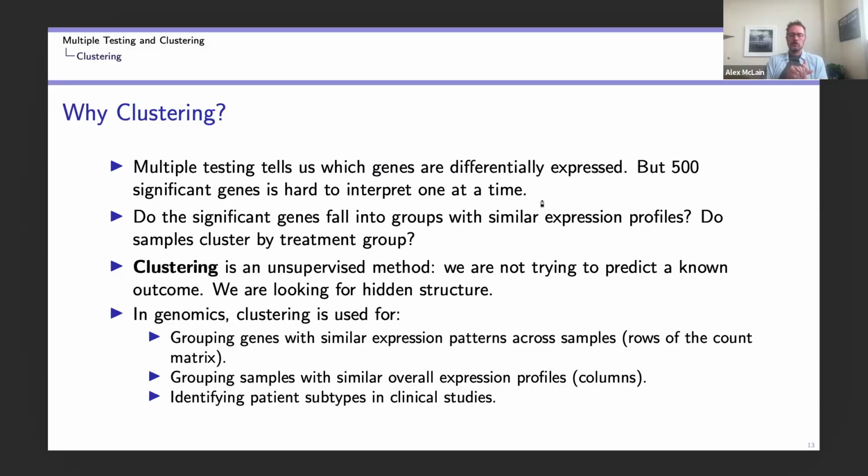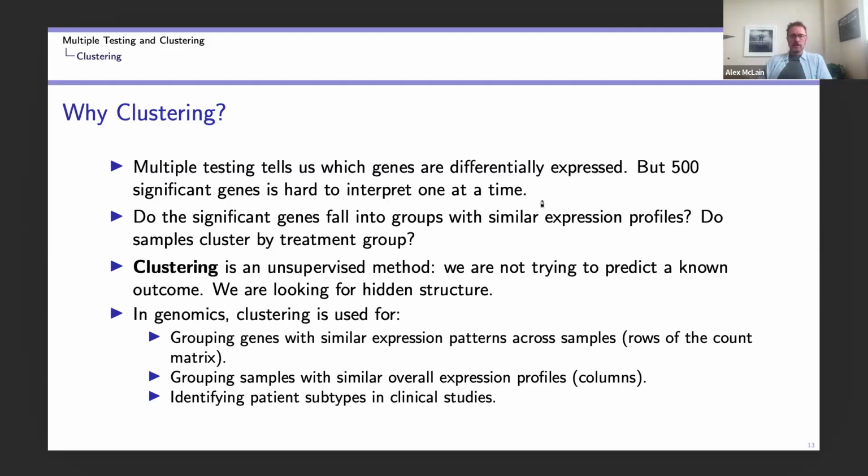Clustering is what's called an unsupervised learning technique. It takes data and puts that data into groups. There's no outcome when we have clustering. So here we have treated and untreated. The clustering is not going to use that. It's just going to use the expression profiles among the subjects. So if we give it 500 expression profiles, it's going to use that to create groups, clusters that we could then take a look at.